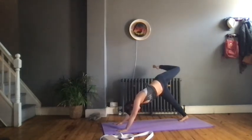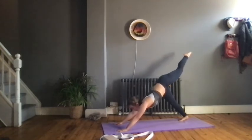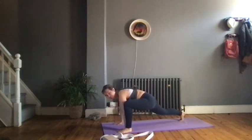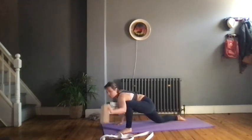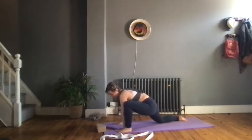Inhale, exhale. Inhale, we're straightening that leg out and behind us again. And exhale, we're stepping the left foot outside the left hand. Great, we're lowering our right knee and untucking the right toes. And again here, if you have your block ready, have that at the front of your mat, but we're staying here first. Staying in this upright lizard pose.